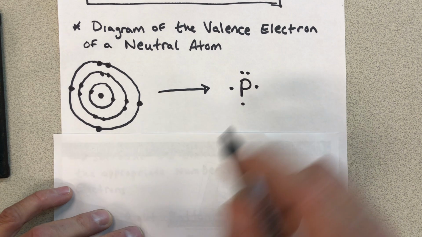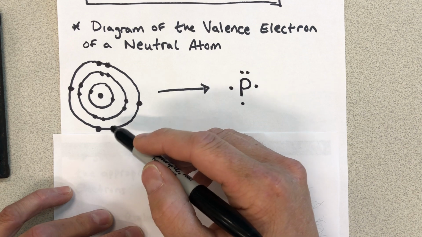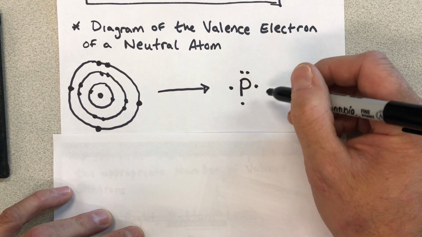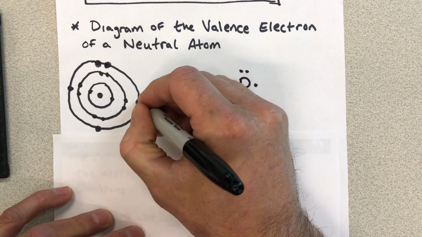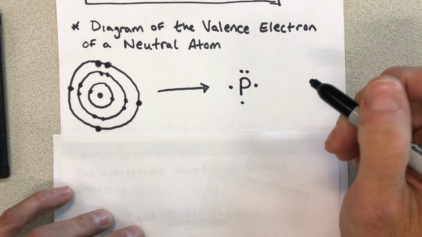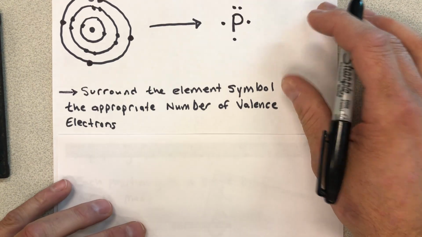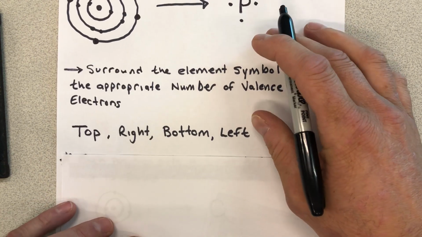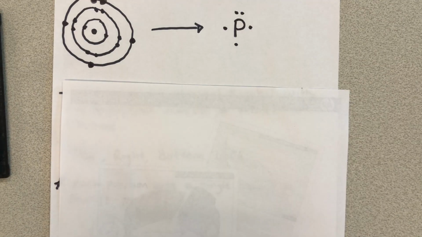And a Lewis diagram just basically forgets about any electrons that are not part of the valence level, and we just diagram the outermost electrons. So this is the Lewis dot diagram for a neutral atom of phosphorus. You can see, hopefully, that these 5 here on the outermost energy level, those are the 5 electrons represented around the phosphorus elemental symbol, okay? The way you want to do it is surround the element symbol with the appropriate number of valence electrons. There's a way that you do this, but before we get into how this is done, I want to explore the periodic table just a little bit.